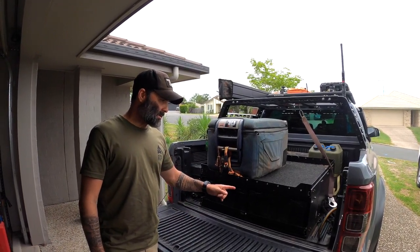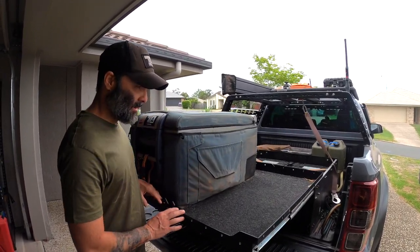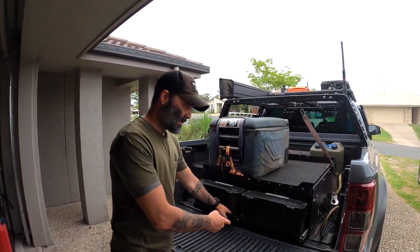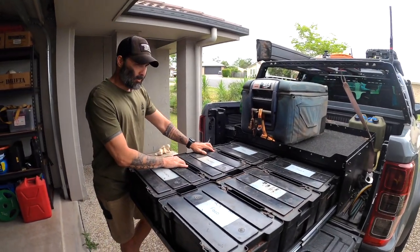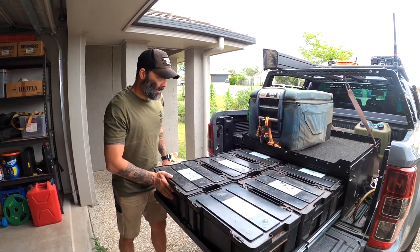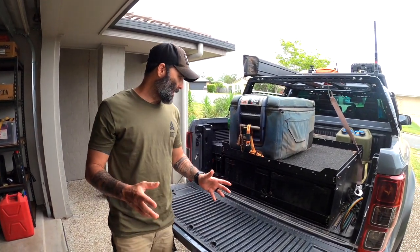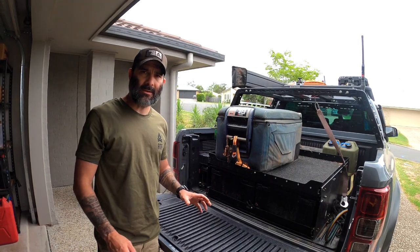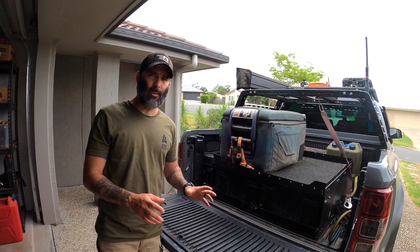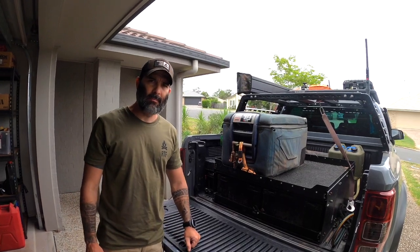Now, this set here is with the two roller slides. So you've got the top slide and the six cub pack draw system in the bottom. So as you can see, the rollers still are sliding easily. Not much dirt or dust getting in those at all. There's a little bit, so every now and again I'll just give them a touch up with a bit of WD-40 or a bit of lube spray, and that seems to keep them going all right.